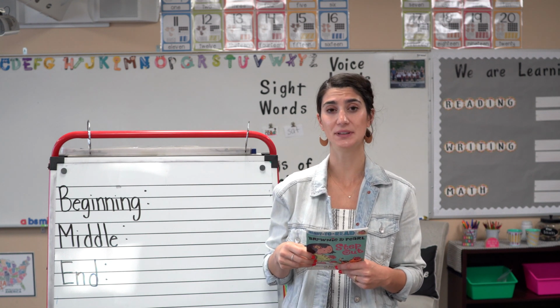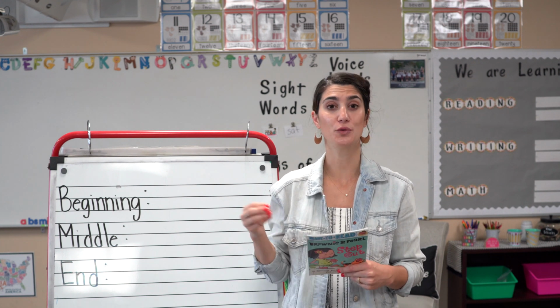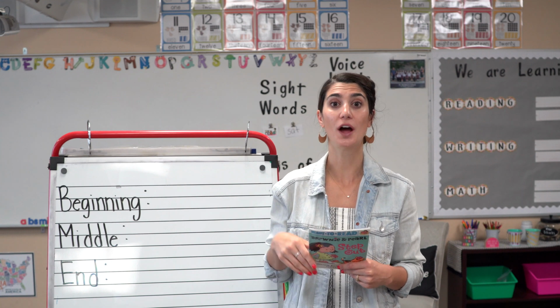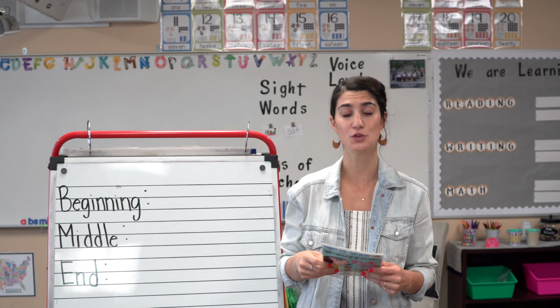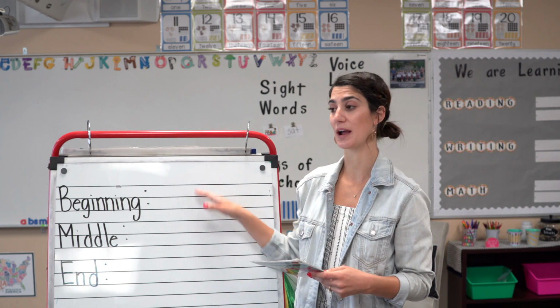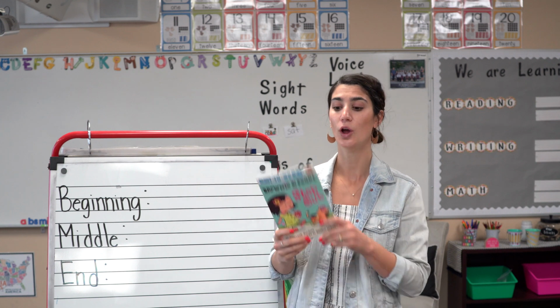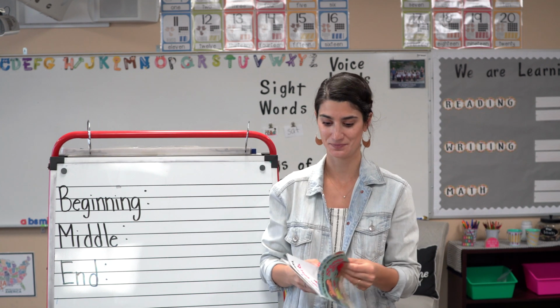You don't need to write a complete sentence, but if you draw a picture, maybe write the word of who the character is or another word that you can sound out. But you don't need to write a whole sentence if you choose to do the picture, but you can also write if you would like to write. I'm gonna write when I do mine. So we're gonna look at my book, Brownie and Pearl Step Out.